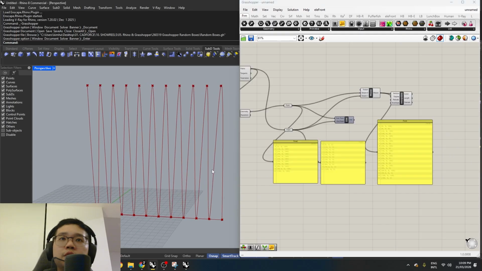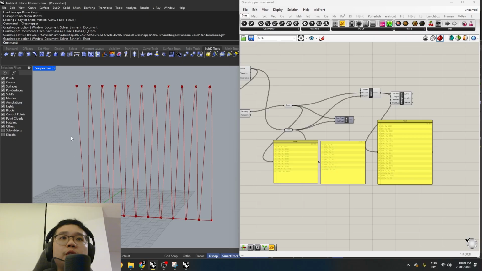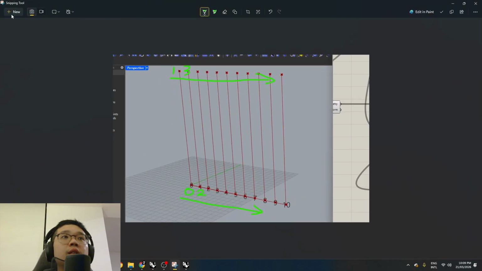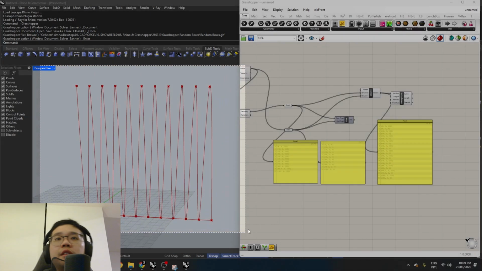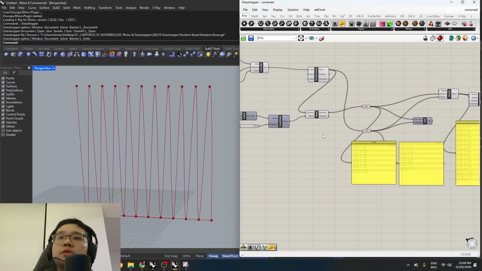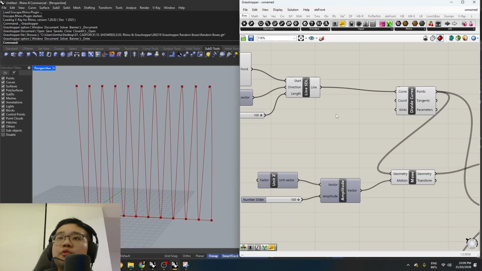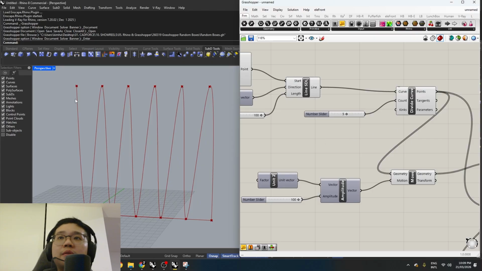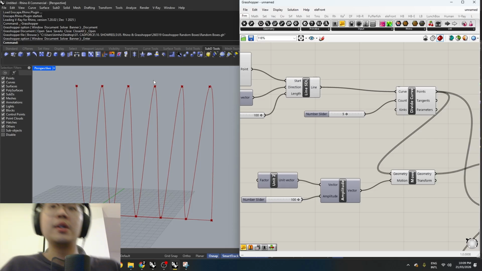Okay, so moving on, after we have created this interpolation, let's say we're not really satisfied with this shape. We want to create a smoother shape like this. Let's try to reduce the number of points first for simplicity. I'll just do 5 points top and bottom, which is 6 points in total.